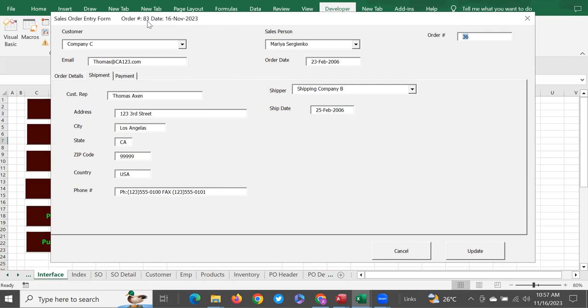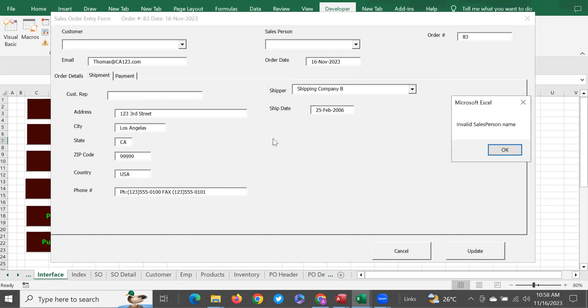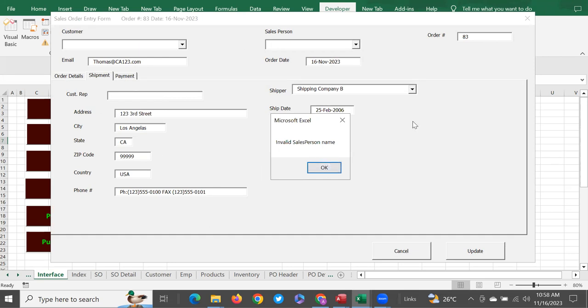Now the problem will be when you enter a new order number, for example. It should clear all these fields which are filled up. If the user enters 83 here, what happens? It terminates everything. Before terminating, it's always advised that these all should also become blank. It has blanked only this one, so it should clear the customer fields as well. It is terminating the form, so there is no chance that you get to enter.